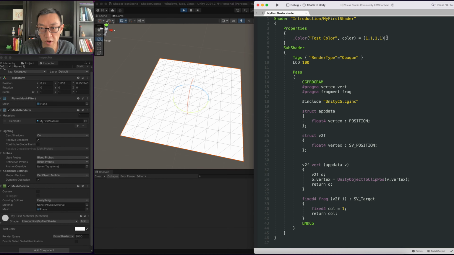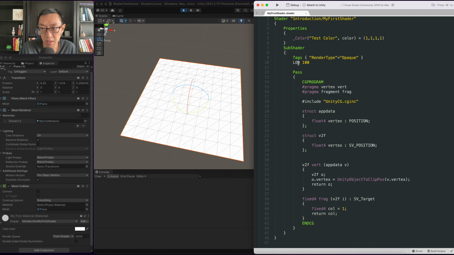All right, so that was properties. Next we have SubShader, and the majority of our shader code will go within here. Next we have tags. Tags tell this material different types of rendering properties. For example, this is opaque. There are properties such as transparent, and background for skybox. There are other types of tags that are lighting tags. I won't go into those details in this specific video.